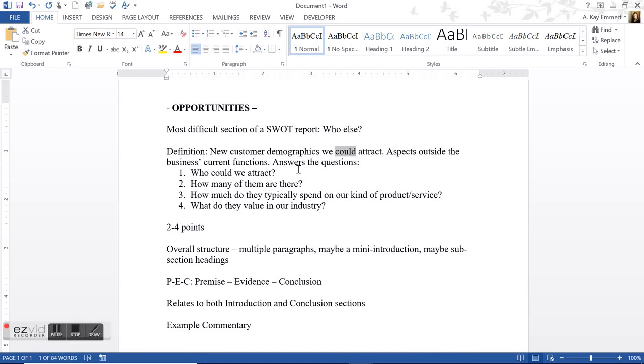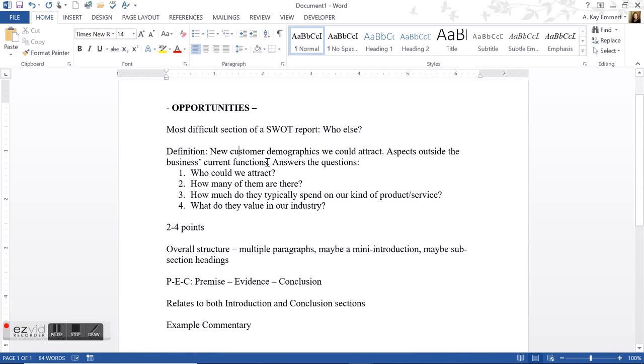So make sure you're targeting new customer demographics, so not our current majority customers, and we could attract them reasonably. Any opportunities would draw from aspects outside of our business's current functions. So to access these new customers, we may need to find partners, that sort of thing.